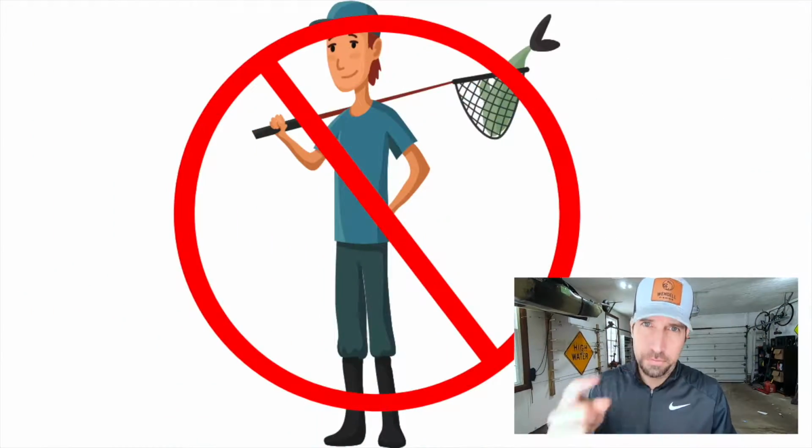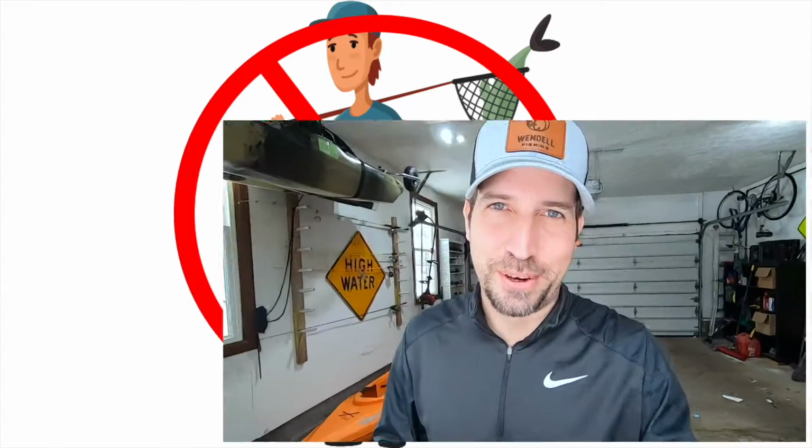All right, number 9. Have you ever lost a fish while netting it? Or have you ever lost a friend who was supposed to net your fish but never did? I'm just kidding. No, but seriously, have you ever lost a friend? If you have, share it in the comments below. Here's the thing when it comes to nets: you can have the wrong one or you could be using it incorrectly.